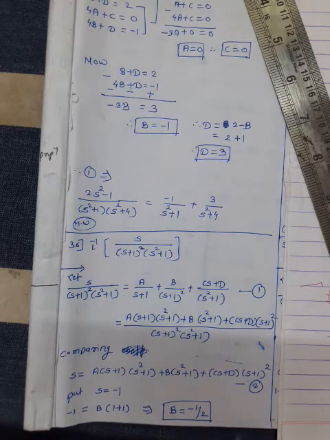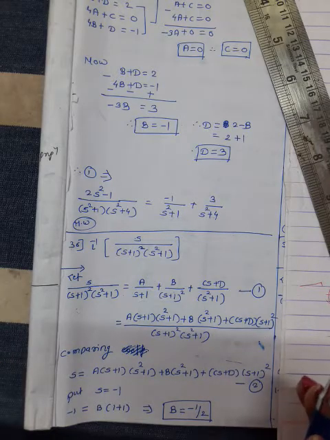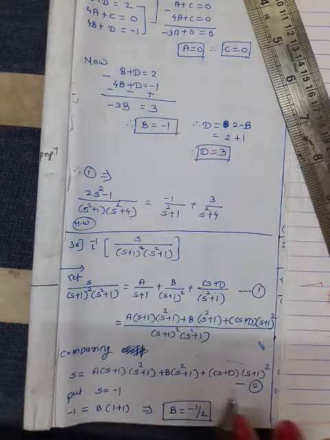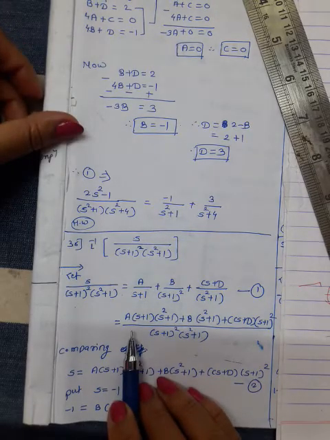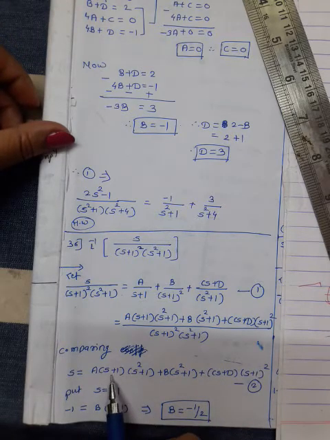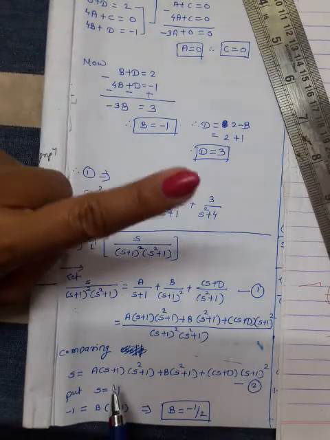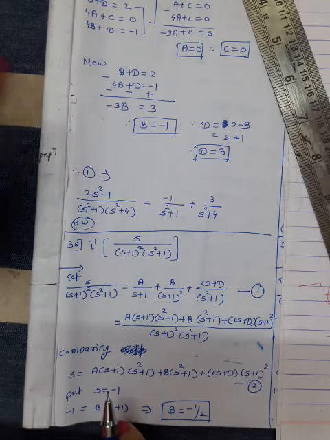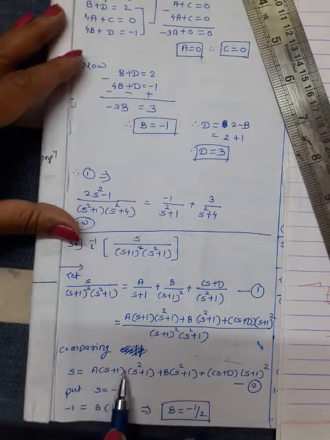Now in this example, I'm going to tell you the other method also, the easiest way, the most easy way. You can use this method in the earlier example also. Now we have to recognize the linear factor here. Which one is the linear factor? Here s plus 1 is the linear factor. Only one factor is linear here. That's why we can calculate one constant using the linear type examples. What was that? Just put the opposite number here.